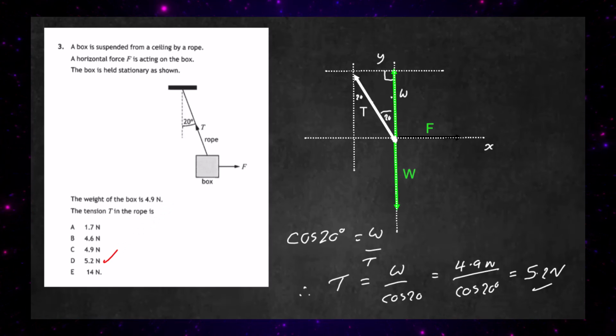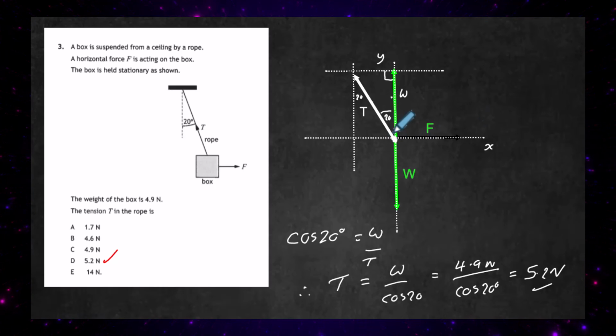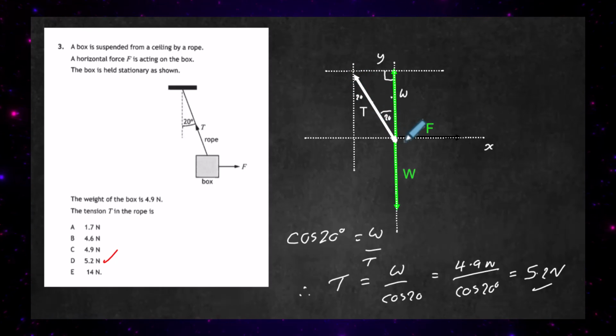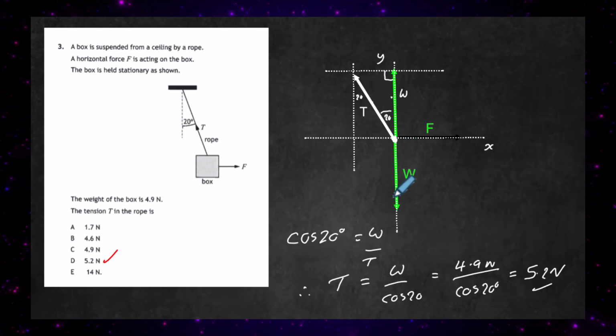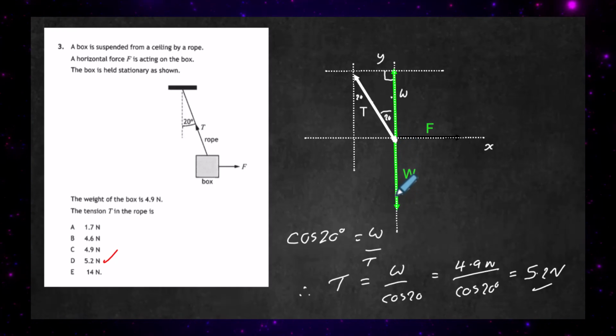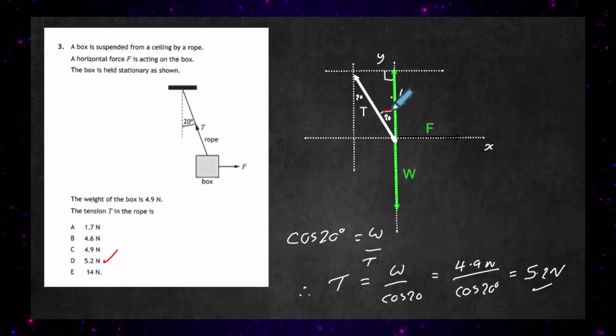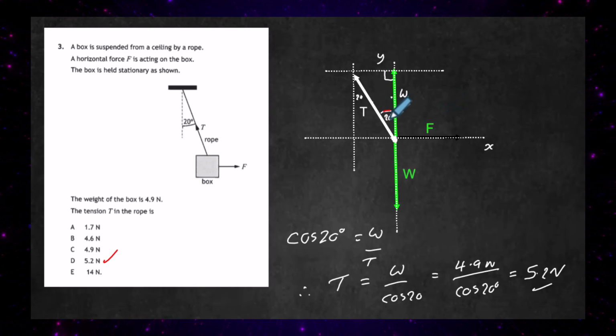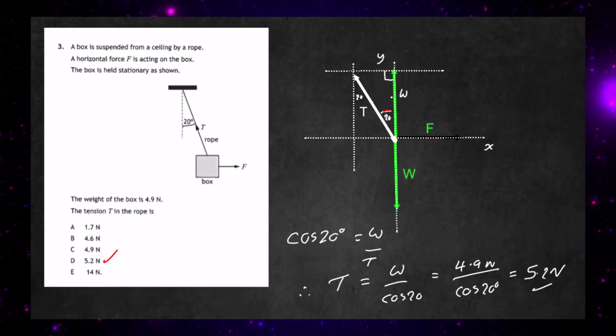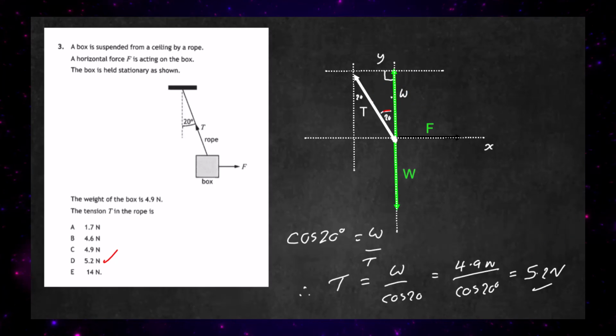But you can see how we can do this question. We start off with that dot in the middle to represent the box. We put in the forces shown, the tension force like that, the weight force acting down. If it's stationary, the weight must be balanced by an equal and opposite force up the way, and that's that weight there. And that's going to be the adjacent side of this triangle here. If that's 20 degrees in here, then this is going to be 20 degrees in here. And we've got that triangle to solve. Cos of 20 is going to equal the adjacent weight divided by the hypotenuse T. Rearrange, put your numbers in, and you have the answer, 5.2 newtons.